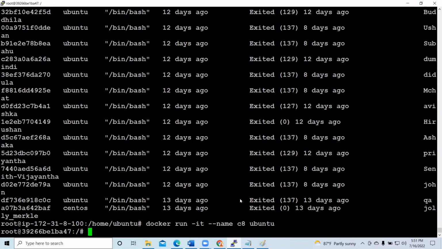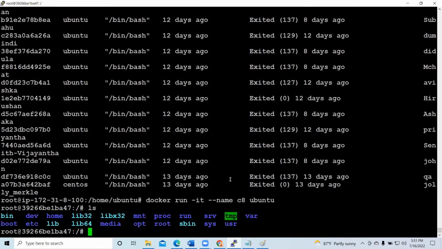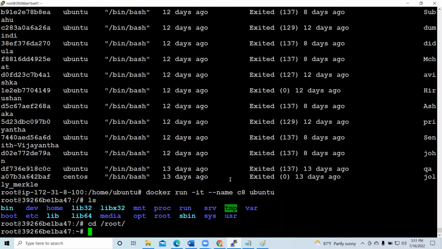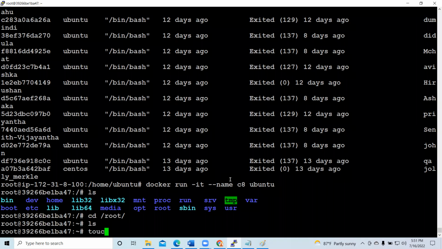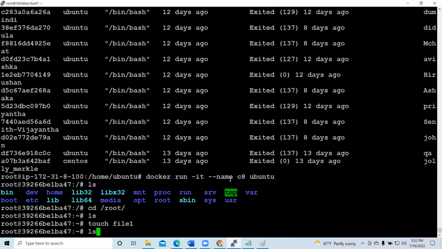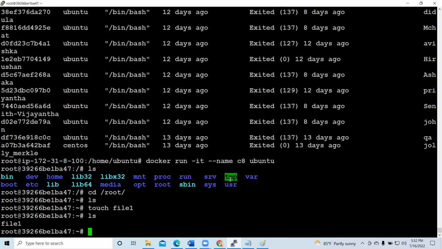Enter. I just got into the container. Here I do ls. I try to create a file. Just go to root and create a file, say touch file1. You can see file1. File1 is present on this container.